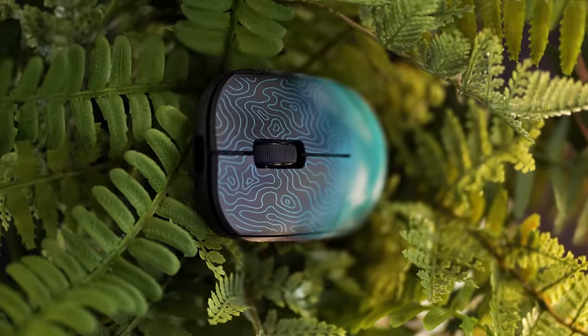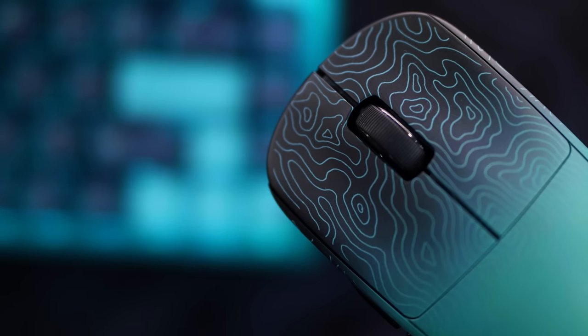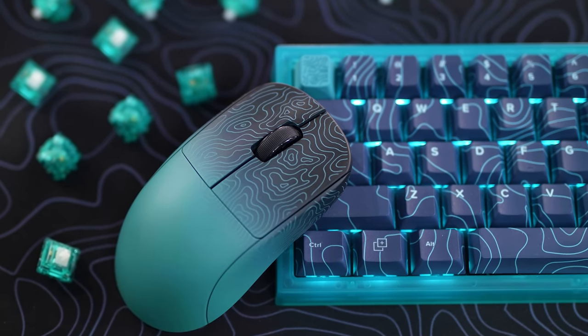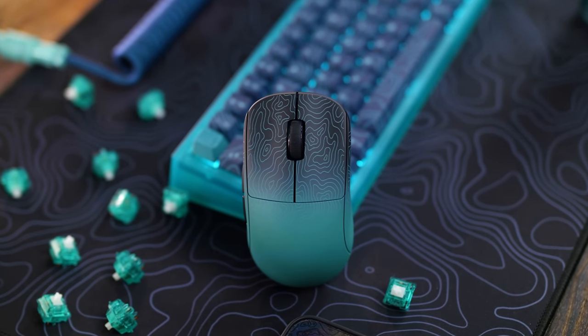From when I initially got the first prototypes to now the final release, I'll admit the color on the mouse is a bit lighter than a true midnight green. But it's a happy accident because the way this darkish teal color naturally fades towards the top of the mouse, that color blend sort of looks like a really dark blue. And that now perfectly matches the other line of topographic products — pair this next to our NK65 keyboard with the Deep C topographic keycaps we released with Control T Keys, and it literally looks like they were made together as a pair. If you buy this and you also have our Random Frank P NK65 keyboard or the Deep C keycaps, send me some pictures and tag me in them. It's just a really cool feeling seeing products you helped create come to life on someone's desk.